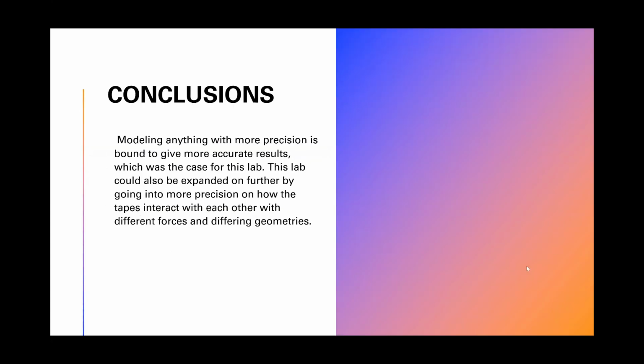The conclusion for this lab is that modeling anything with more precision is bound to give more accurate results, which was the case for this lab. And this lab could also be expanded on further by going into more precision on how the tapes interact with each other with different forces and differing geometries.